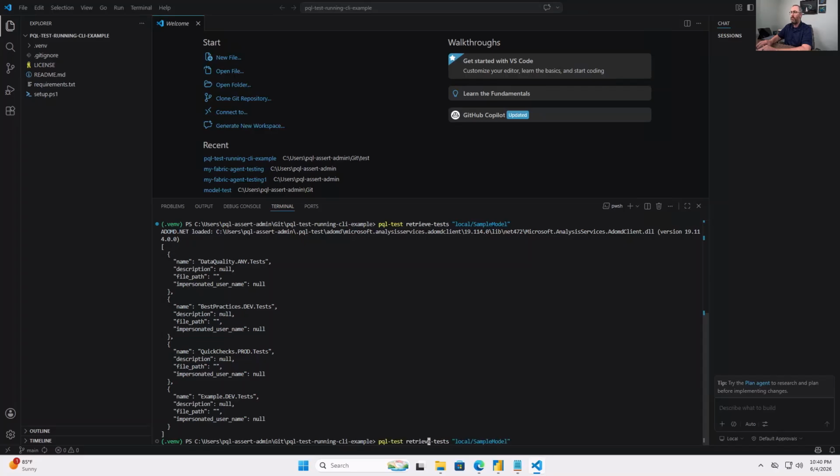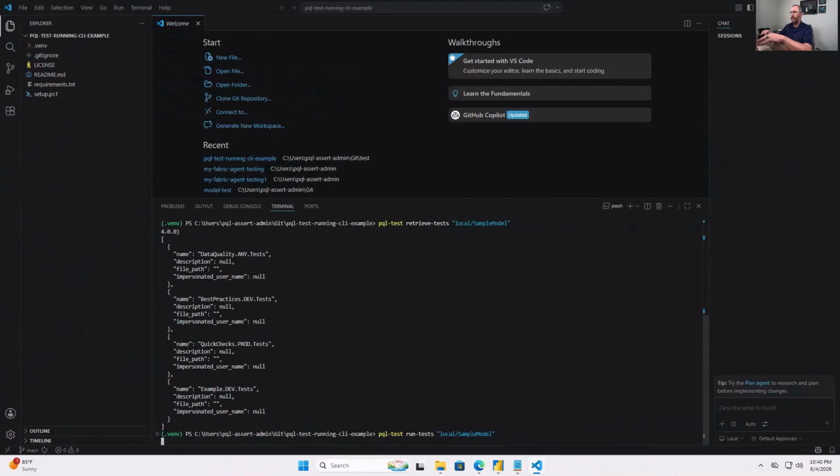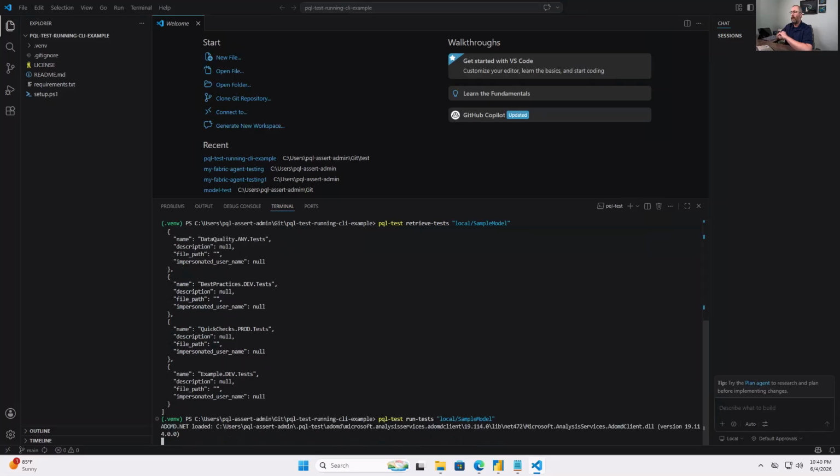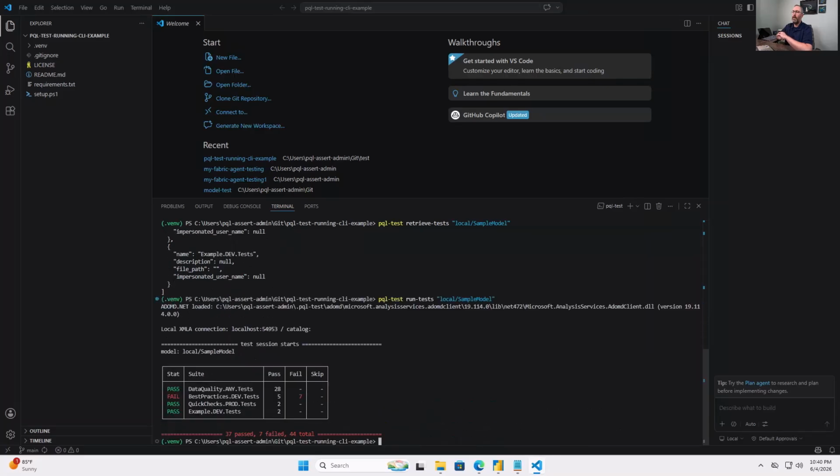And then if I want to just run the tests, all I have to do is swap out retrieve test with run tests. And in the terse mode, it will come back and tell you really quickly which suites have failed. Now, the reason we did this terse to begin with is it's easy to read, but also we know that with agents, tokens are the currency of the realm. So if we can reduce the number of characters in initial runs, this will be helpful.